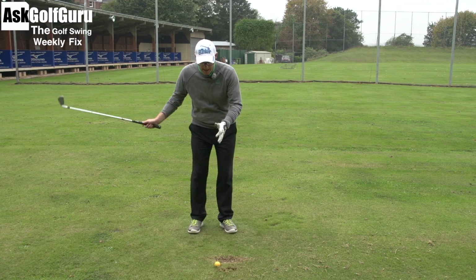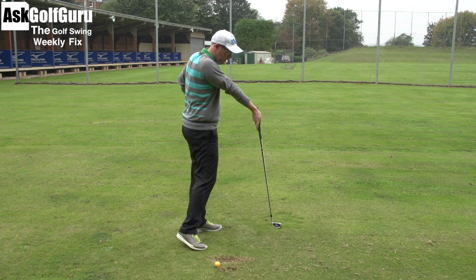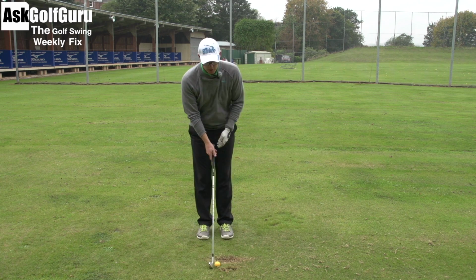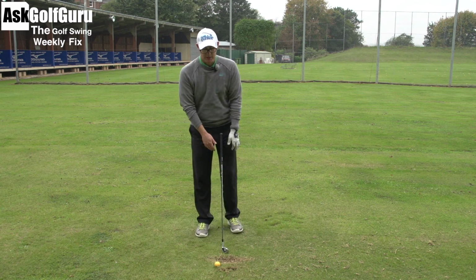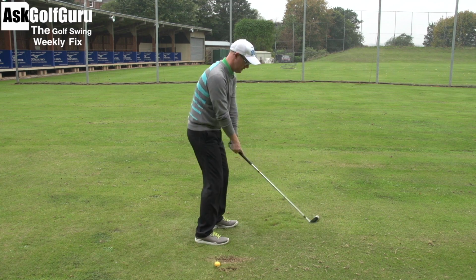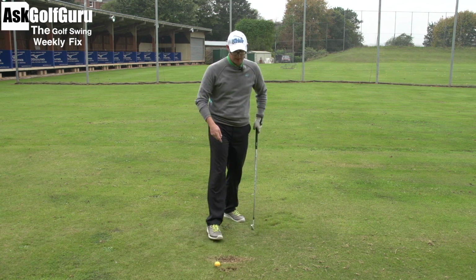So the high hands coming up into impact is something we see quite often at the moment, don't we, with lots of people sending swings through with the hands getting really high through impact. You can see from the strike that it makes it hard to hit. Look, a drill I do with students to get a feeling of hitting, which when I do it with them makes them feel like they're literally just hitting like this, almost, with the hands just staying so low, so the handle, the bit you're holding on to, staying low rather than raising it up to hit the ball.